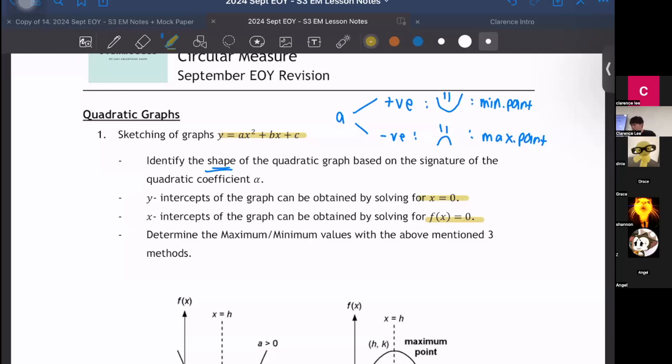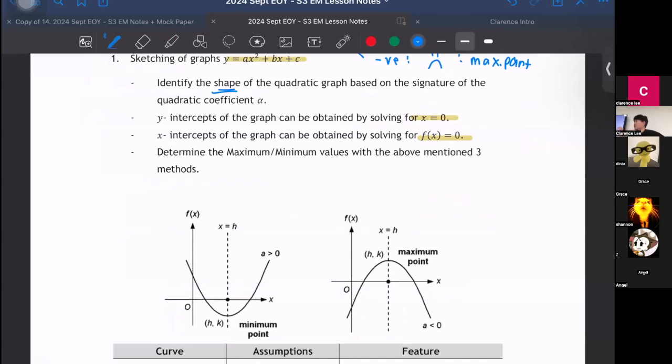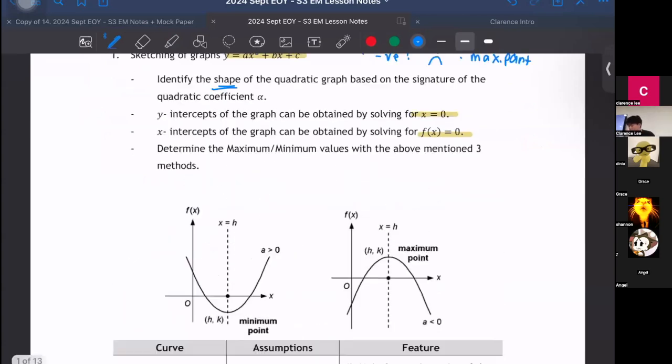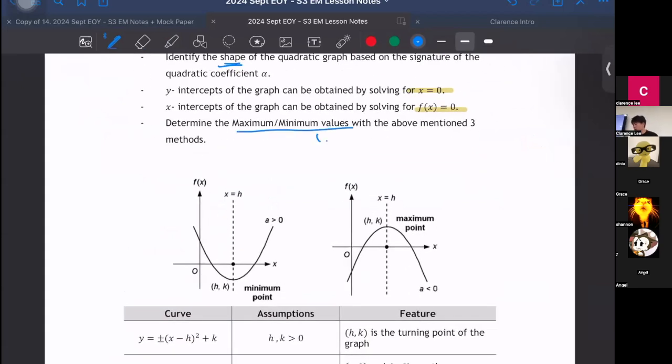Moving on. Now you are to determine your maximum and minimum value. So why do we need to do this? A few things. Sometimes the question will ask you for the maximum value or the minimum value. If not, they will be asking you to plot the graph. So when you plot the graph, you have to read the requirements from the question. Usually they'll include the turning point, which means you must find out for me what are the coordinates of your minimum and maximum. If not, you have to add in your x and your y-intercept. So from here, one method you can use to calculate your maximum and minimum point is completing the square.